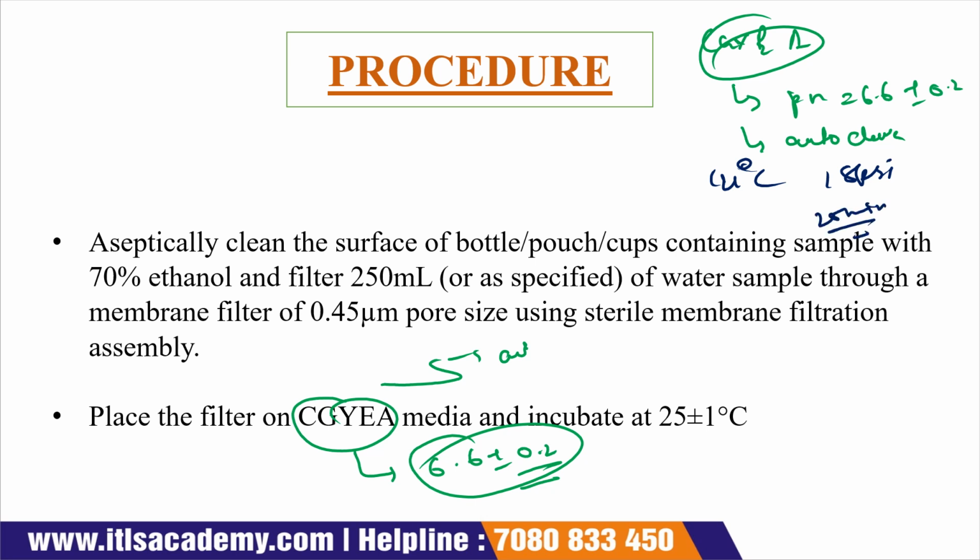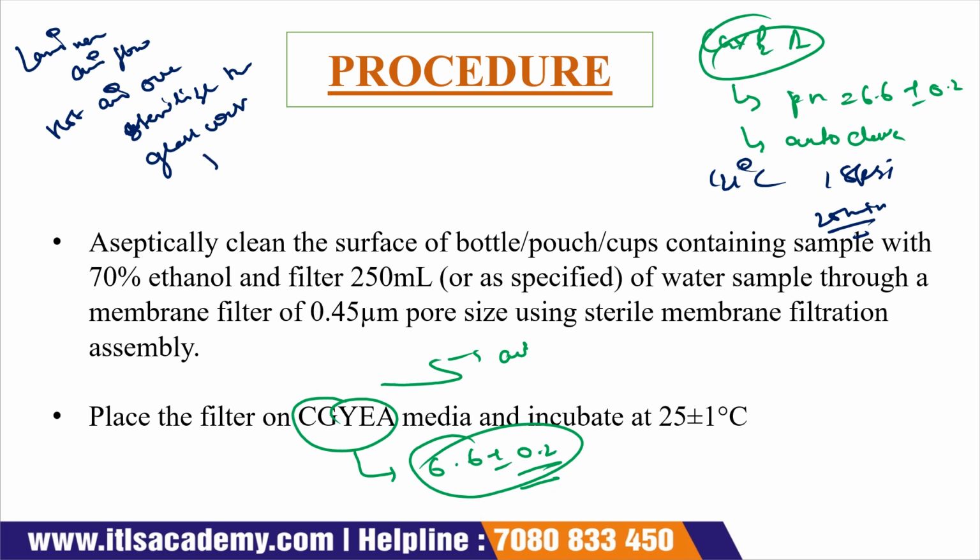Then after that, we clean the laminar, and in the hot air oven we sterilize the glassware at around 150 degrees Celsius for at least 2 hours. Then after that, when all the things are free from microorganisms, we do the experiment.